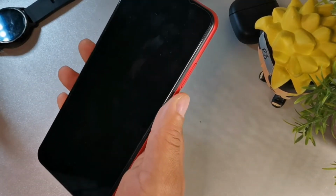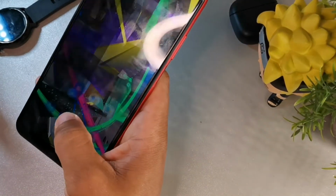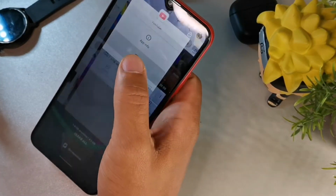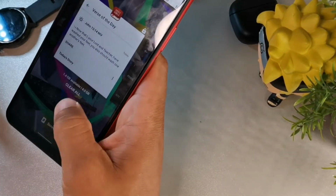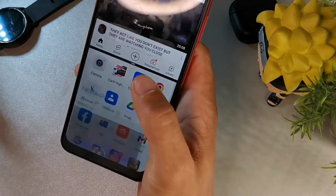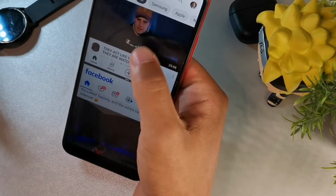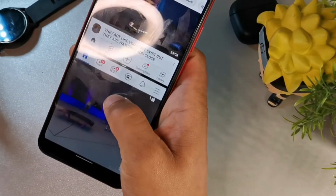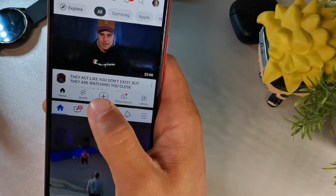Let's see if it lets us do it with a different app combination, maybe YouTube and Facebook or something. Let me swipe up so I can get to my second app. Yeah, so it's not letting you do 3/4 of the way with this, but this is how you would actually get to your split screen window.